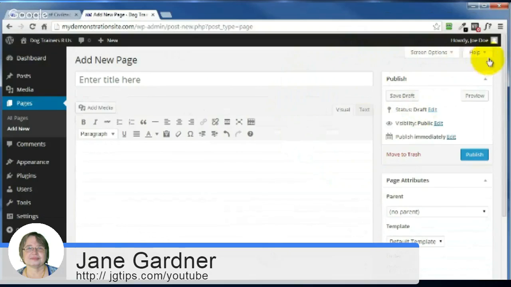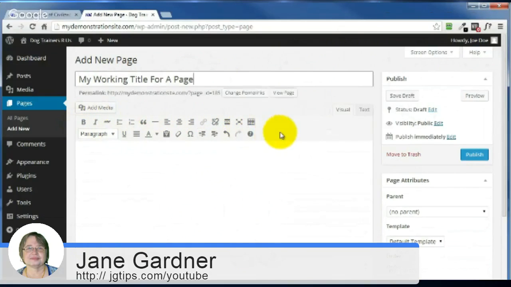At the top there you also have a help section as well as the title. So you can add the title, and then there's the content area, and it's going to copy in there. And this is the editor at the top here for the text.